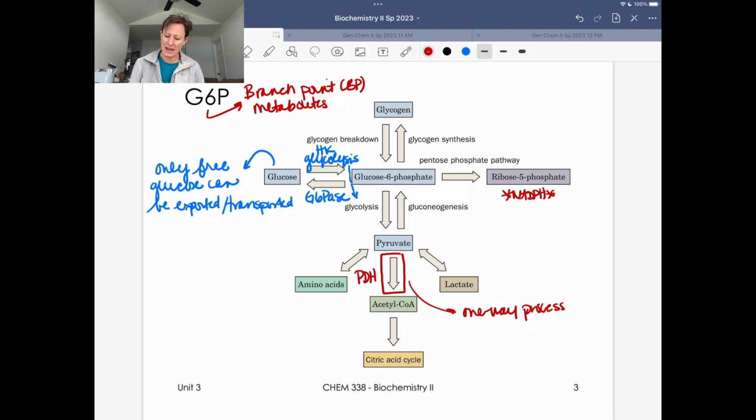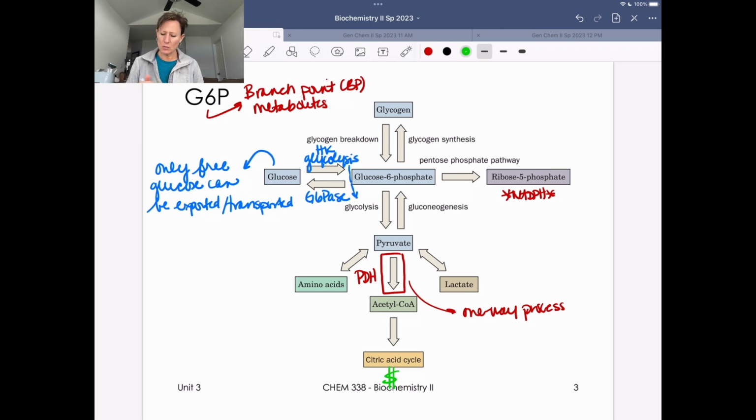And then acetyl-CoA feeds into the citric acid cycle. And at the end of the day, this is really where the important pieces happen to generate a lot of biological money, ATP, through the citric acid cycle, and then electron transport and oxidative phosphorylation. So we've learned about this central pathway in a 30,000-foot view, if you will. But now we're going to start mapping on and learning some details.